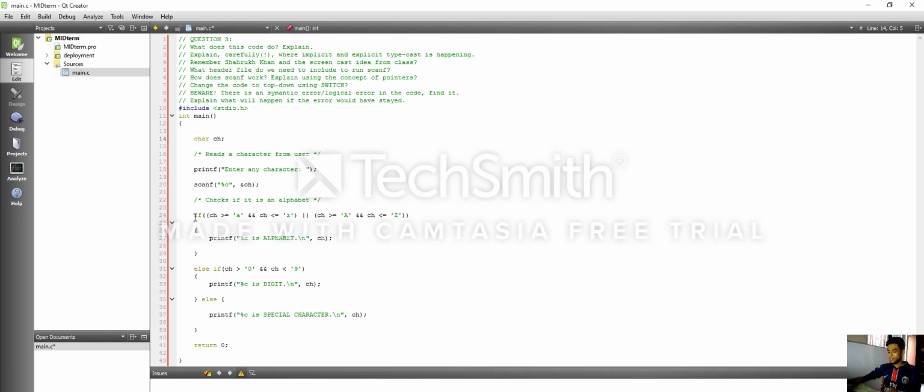If the user gives A or B, C, D, anything small or capital letter, then it will print that the character is an alphabet, and if I say 0 to 9, then the character is a digit, and other than these two, everything is a special character.